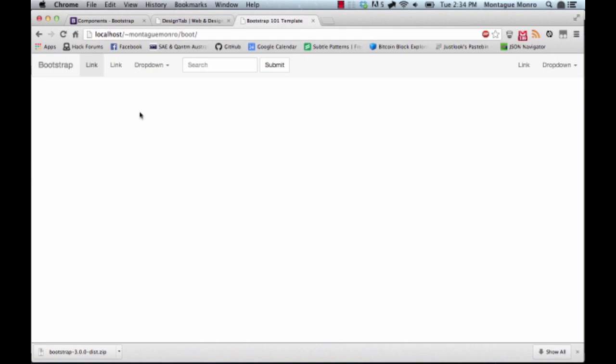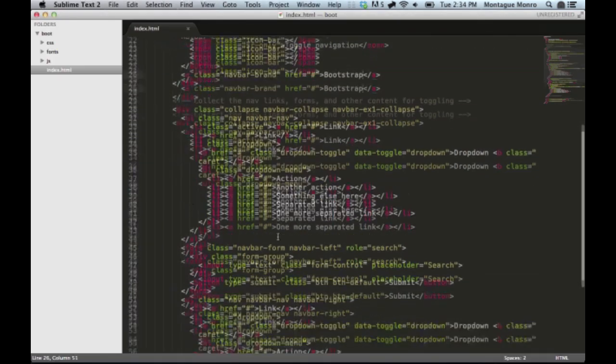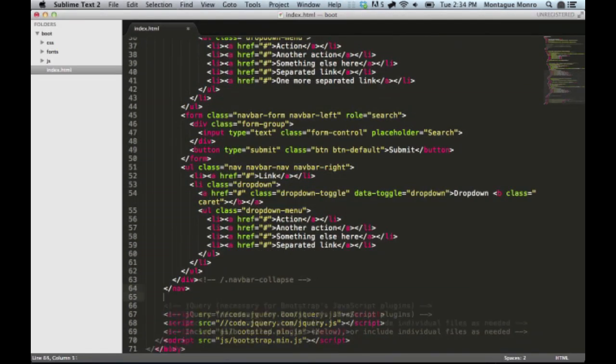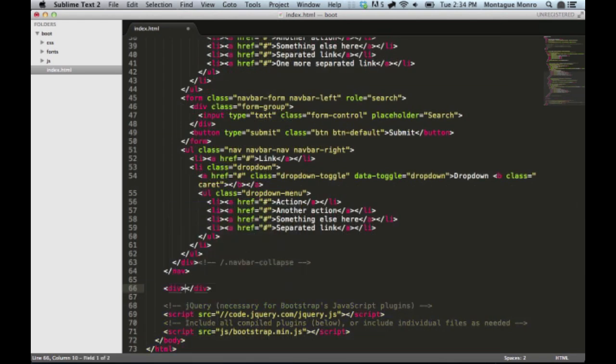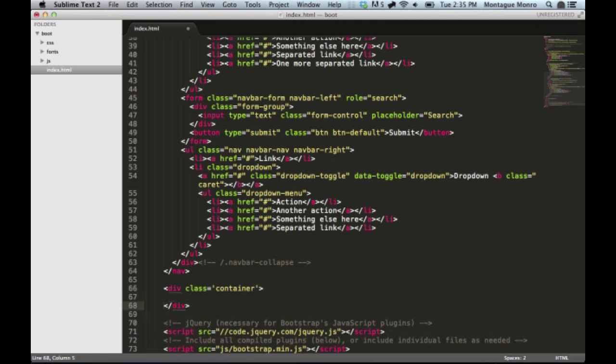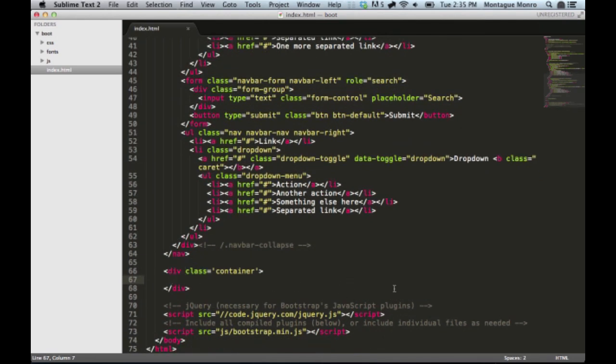Alrighty, so let's move on to our two-column layout. Now, Bootstrap offers a great way of creating two-column layouts, and it's very easy to do. If we go into here, and we'll go underneath our navigation item, and we want to create a new div with a class of container. Now, what container does basically is anything inside a container will be centered on our page. So it won't be to the left or to the right, it'll be nice and in the middle. And it also sets us up for setting up our divs inside and our two-column layout.